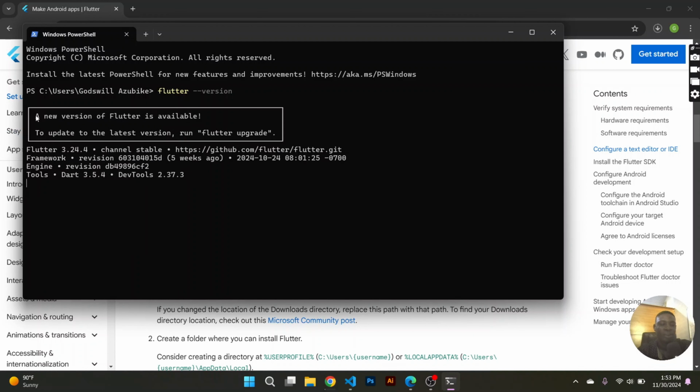Great. See, it's correct, and you see we have Flutter version 3.24.4 because we've correctly configured our Flutter environment.